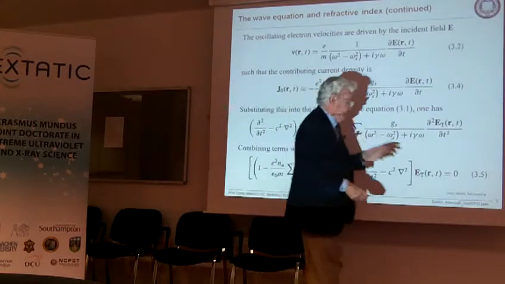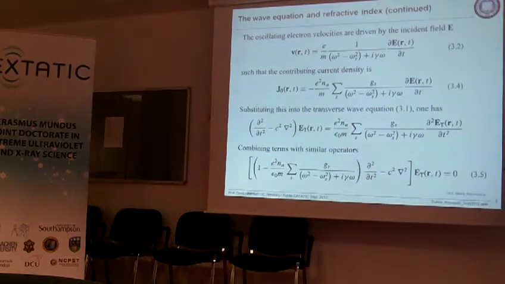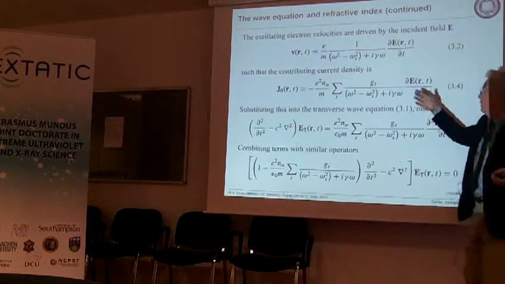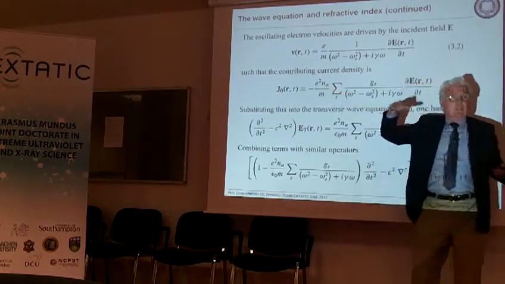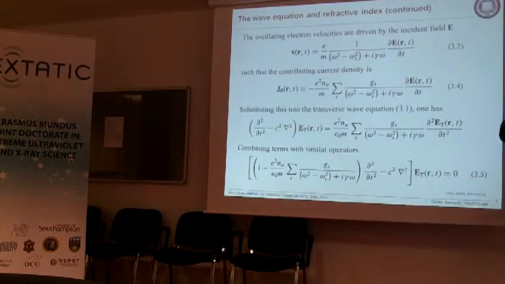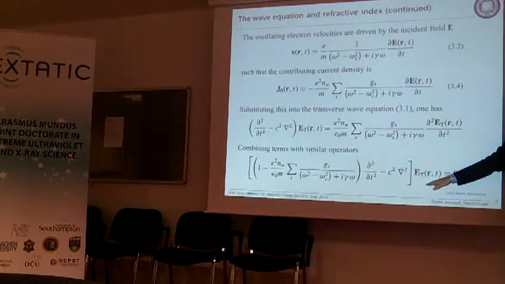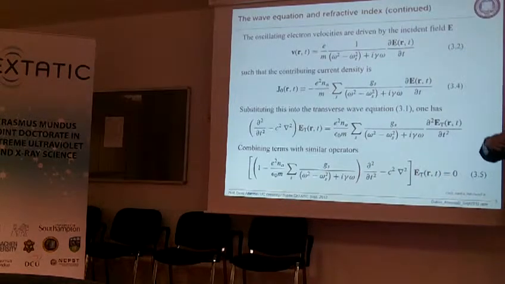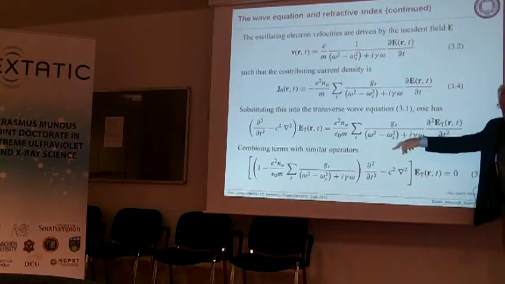So this is the propagation of a transverse wave in some medium now. Now we've gotten to the point where we're talking about an atomic density. So we're propagating in copper or something else. And so this combined operator here is multiplying on this. And this equation says something's got to be 0. But we don't want the electric field to be 0. We want to have a finite field propagating. So that means the operator's got to be 0.